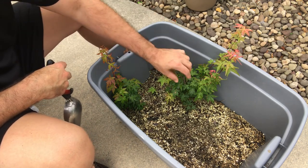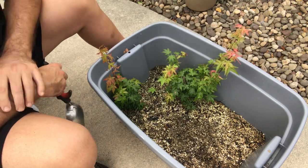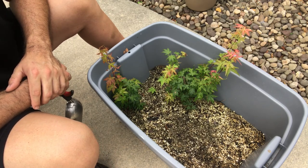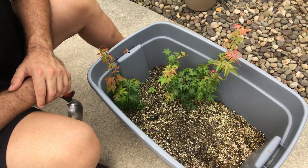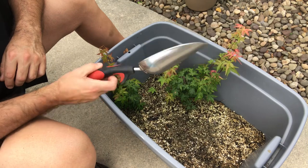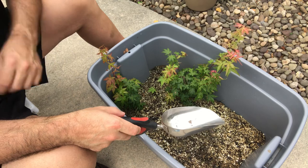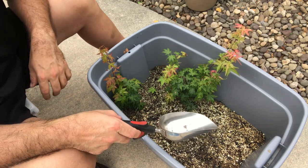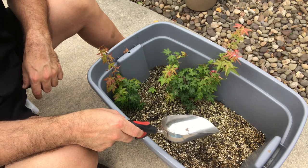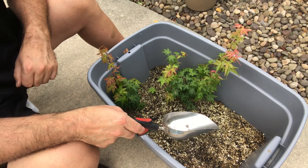I can give them a little tug. Of course, they're in there. And I have not dug them up, so you're going to get to see this live just as I'm seeing it. And I'm going to hope, this is the big reveal, that there's some roots down in there. So I'm going to use this guy here so that I can get a nice wide and deep trough in there, and hopefully very gently get some of these guys up, and we'll check and see if they're rooted, and we'll pot them up into something individual here to get ready for winter.